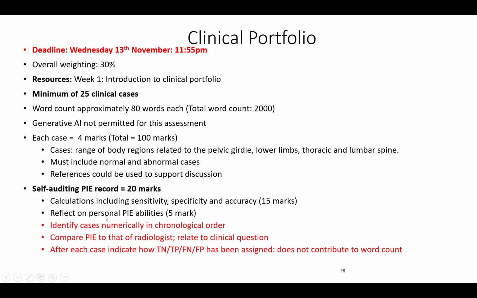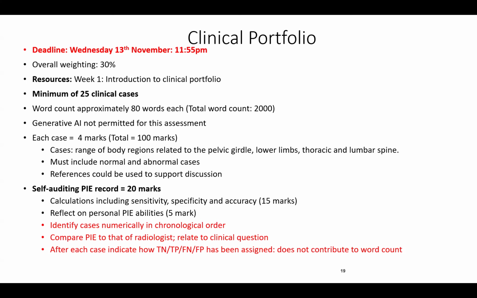Quite important is that every case needs to have a number. So start off by numbering your cases. Students tend to forget it. So start off with case 1, case 2. It doesn't matter that they are mixed. You could have a pelvis followed by a thoracic spine, followed by an ankle. Or if you want to, you can keep them together, but it really doesn't matter as long as you list them chronologically in order.